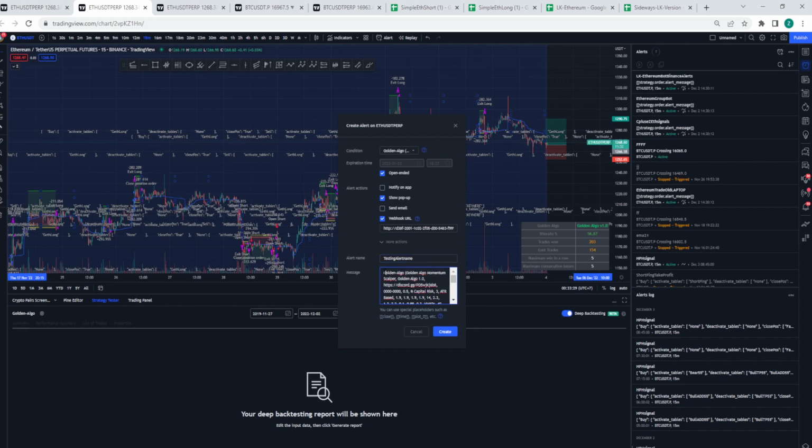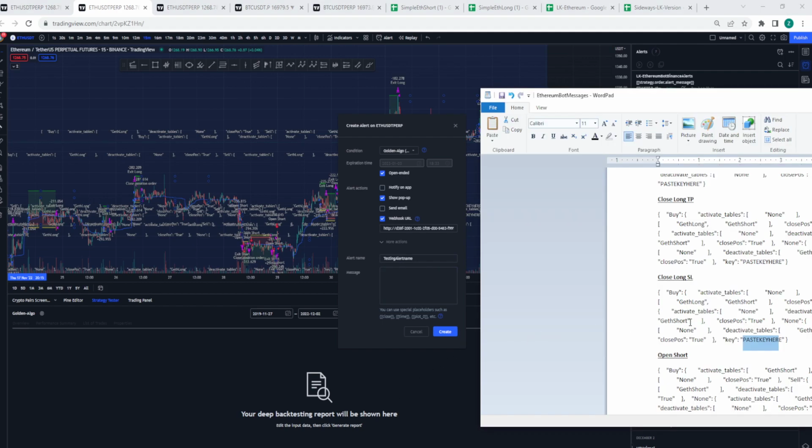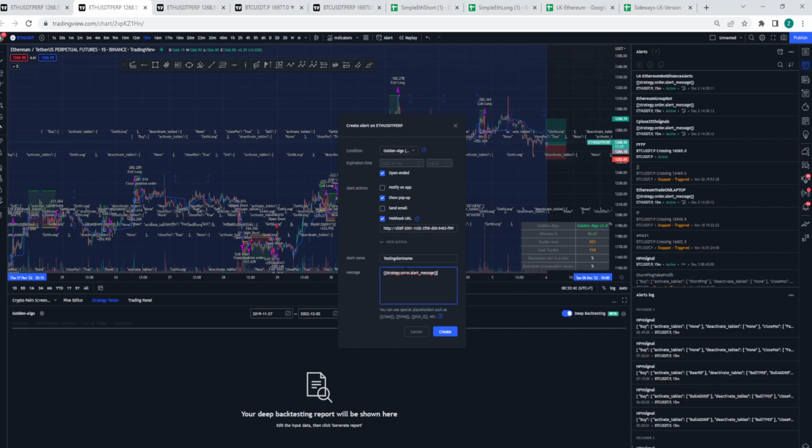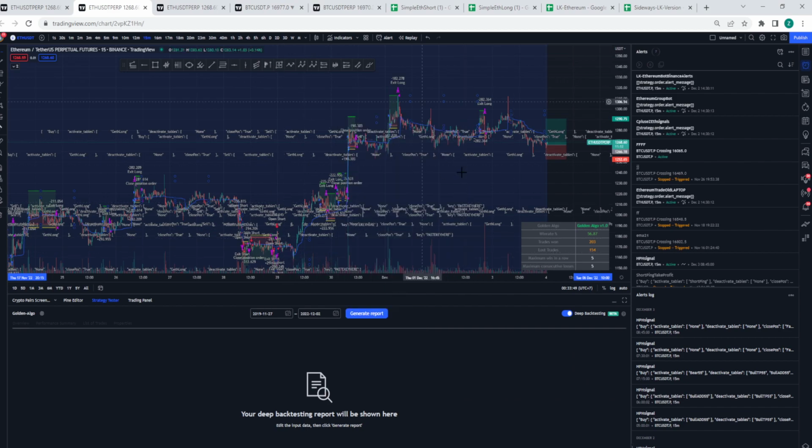This section right here, you want to delete all of it. At the very bottom of this document that I will share with you guys, there is the alert message field. You want to copy this little message into the message field. And that's it. Your alerts are now ready. You can click on create, and all of the signals will be sent.